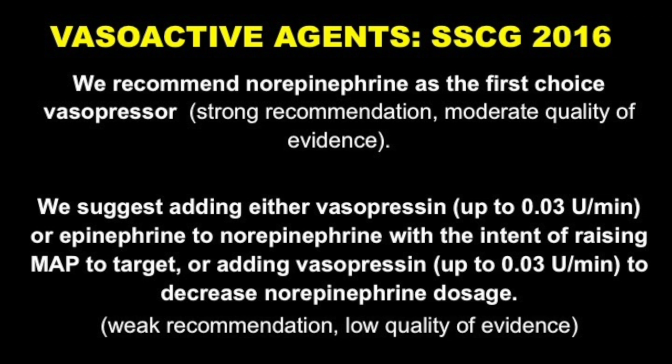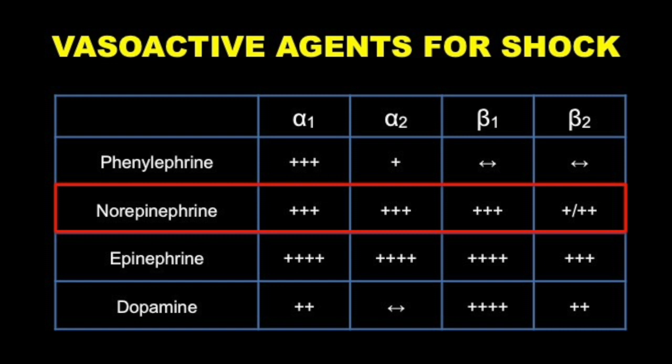I put a little review in here, and you guys will probably get a copy of these slides, I suspect, if people want, they can email me. But looking at the different alpha and beta receptors that are impacted by the different pressors, okay? And the key thing to notice there is that norepinephrine and epinephrine look like they're mostly the same, but epinephrine has more negative effects. However, sometimes epinephrine is the only thing you have. It's probably the most readily available pressor around, so know how to use it. Because if you don't have anything else, it doesn't matter what the guideline says, use the epinephrine.